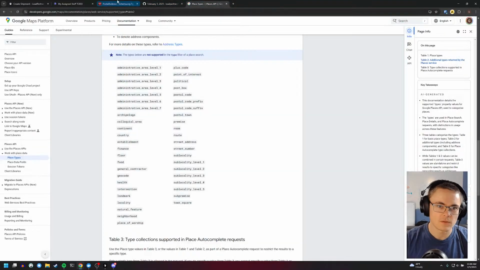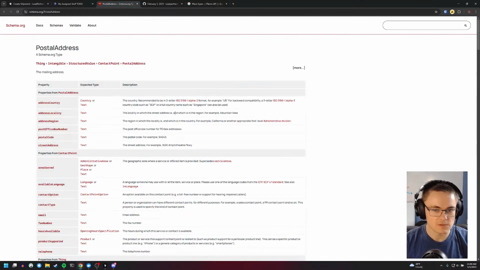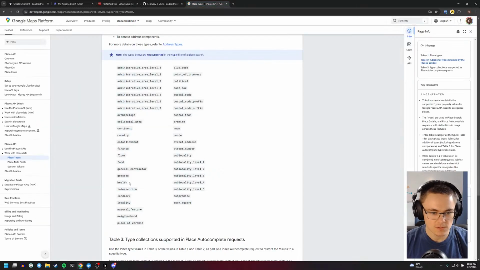Let's see, what's this one recommended? Locality, which is city, region, state. Is that what they do in here? Region? I think they saw locality, right? Locality. Place of worship? Is that a yes, no, or is that something else? It's weird. Postal town? I wonder if that's the town, like the city.